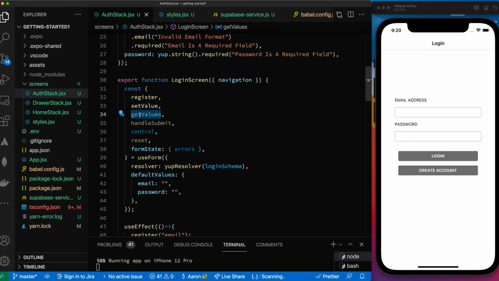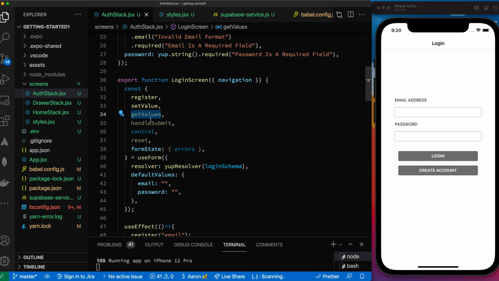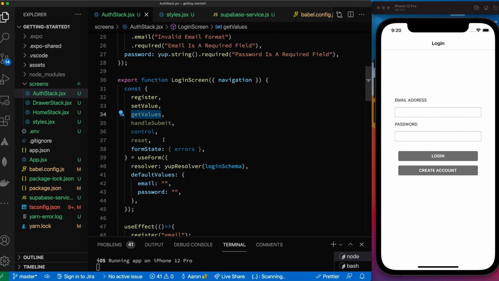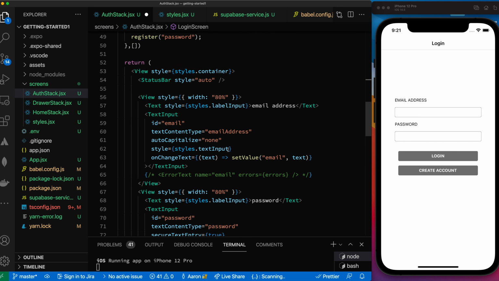The getValues is how you get the values based on the key back from React Hook Form. So you can see the values we have are email and password. We'll use those in a login function. But for now, we're not using reset, we're not using control, so let's comment these two out because we're not using them. We'll remove them later if I'm sure we're not using them. But for now, let's integrate the handle submit with our doLogin function.